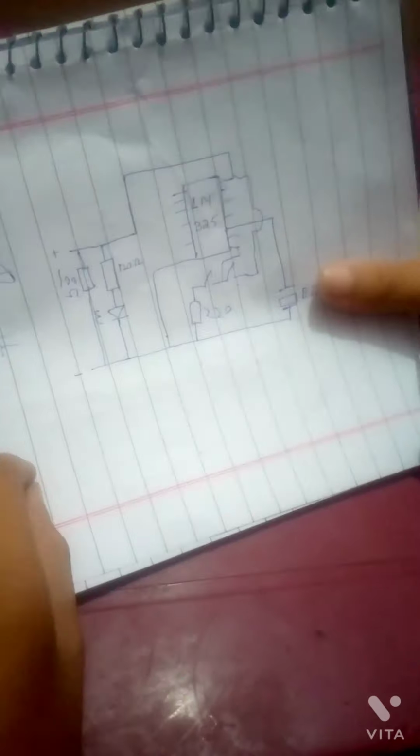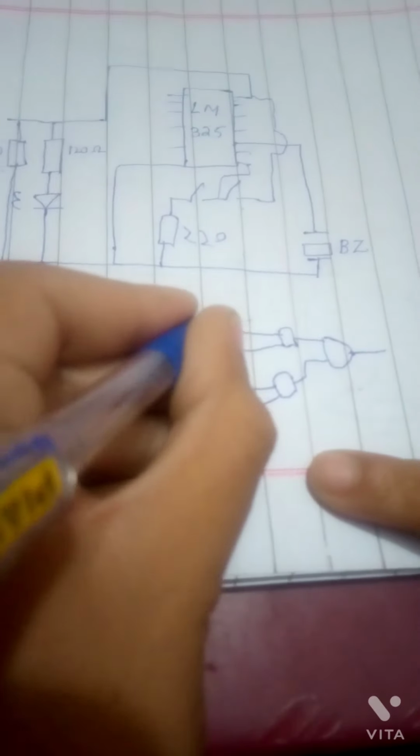This is a small little alarm system circuit. There are lots of types of logic alarm systems, some with 4 inputs, which combine 3 logic gates: logic gate 1, logic gate 2, and logic gate 3. For example, with inputs 1 and 0 the output is 0, with 1 and 1 the output is 1. This is a 4-way logic gate. So this is a basic little alarm system.